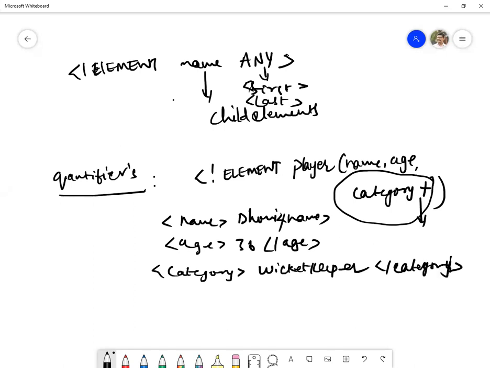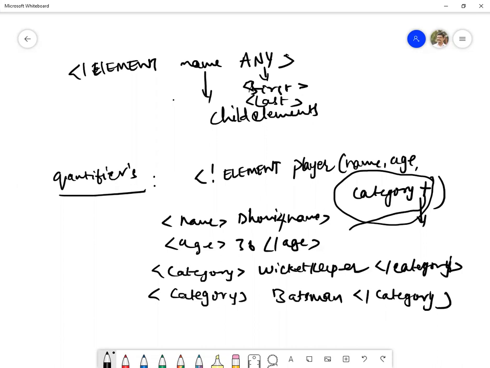Apart from wicket keeping, he can also bat, yes or no? So he belongs to the other category also. He is a batsman. So this plus lets the category element repeat more than one time. So these are some of the quantifiers which are used here.